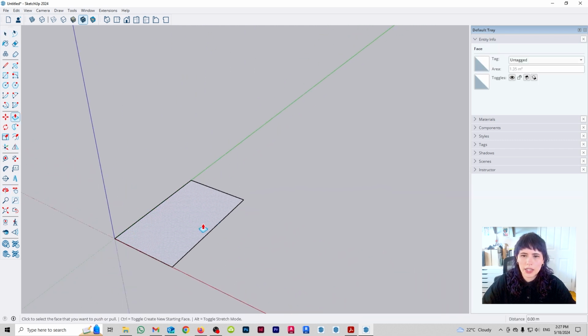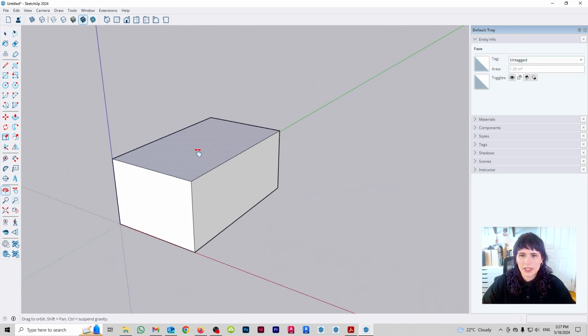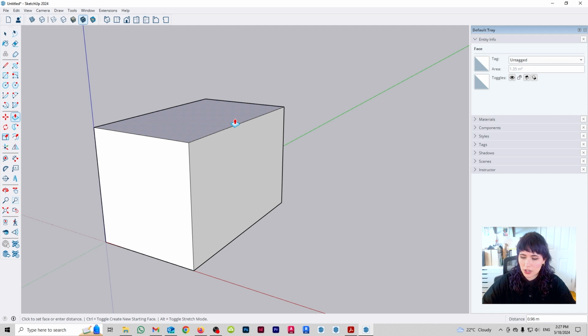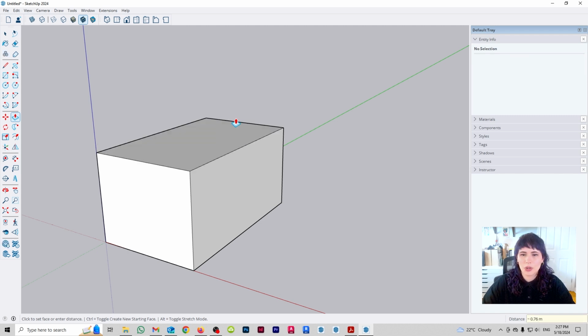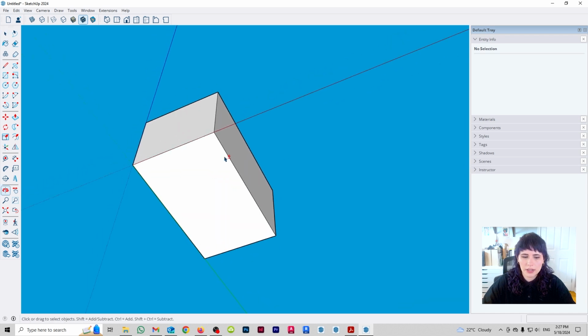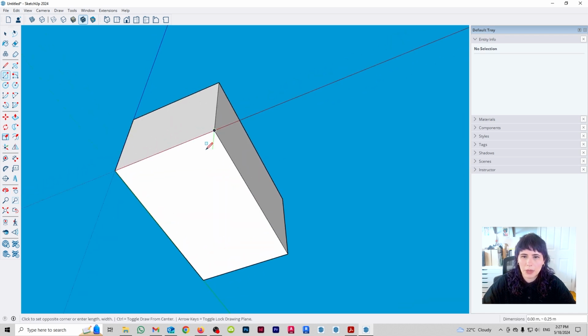Let's push pull it. Let's say that I know the height in inches, so that's fine. I can just go in here and say, well, the height is going to be 30 inches. Enter. And now it's 30 inches. And now let's give it some legs. So I'm going to come here to the bottom and I'm going to outline my legs. So let's say that the legs, I don't want very big legs. So let's say that they're going to be 0.1 by 0.1, teeny tiny legs.